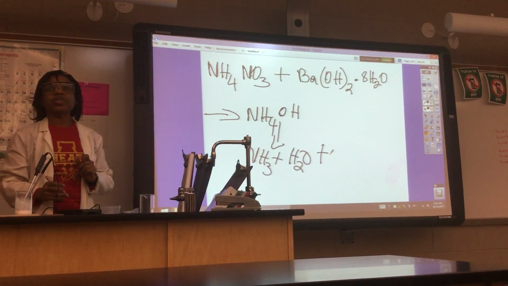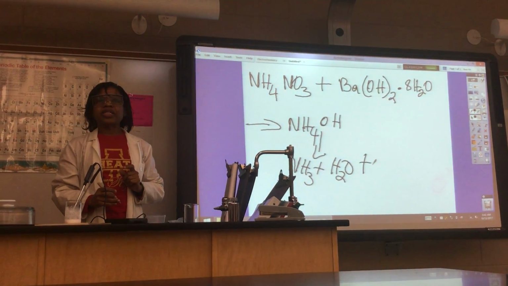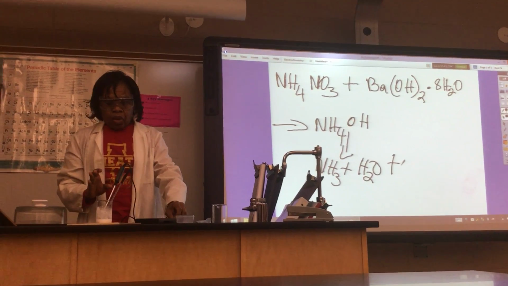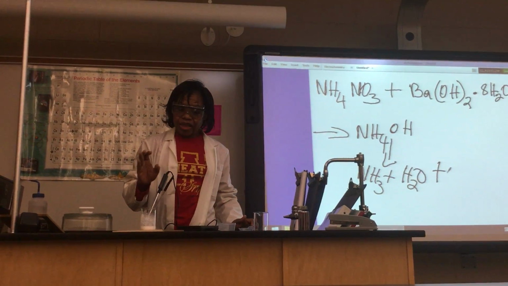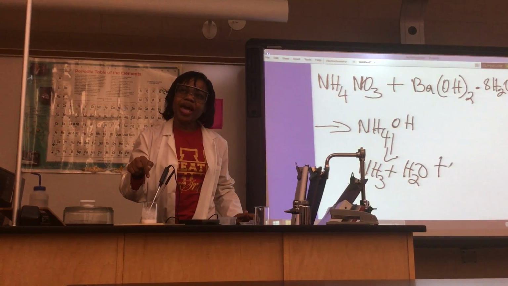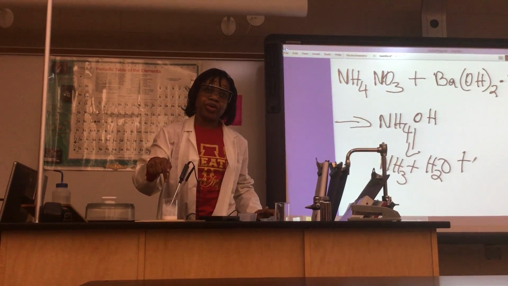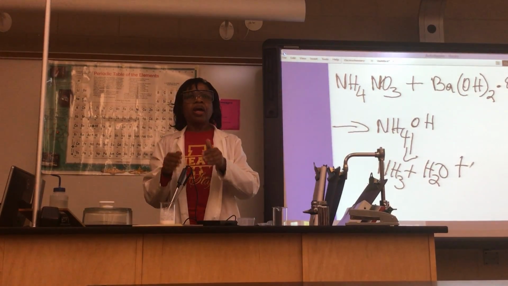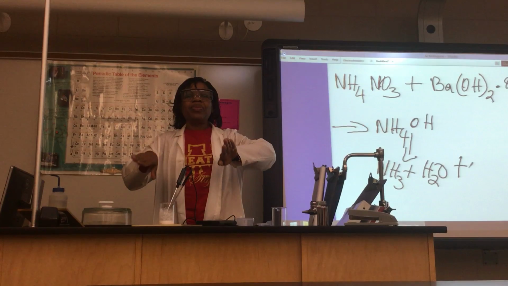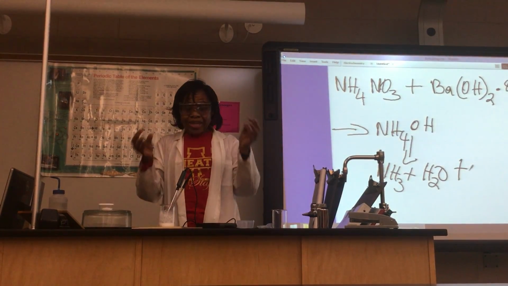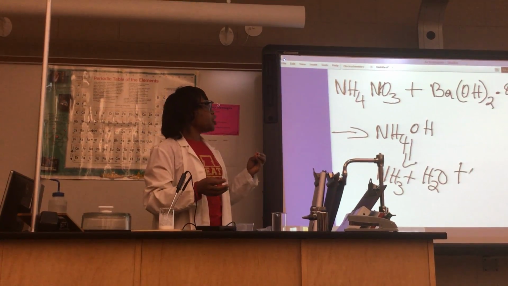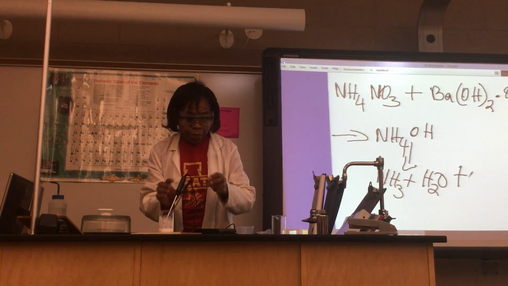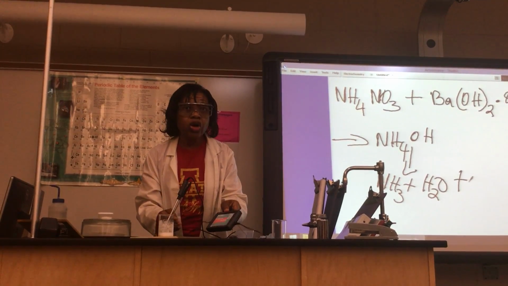So what you are going to do with me now, help me, is put energy on one side of the equation. Why don't we define a system? A system is exactly the chemical reaction going on inside that beaker. This is my system. My system is whatever you are studying. Everything outside that system is called the surroundings. My system is ammonium nitrate reacting with barium hydroxide. So now, we put the temperature in here, it is below 0.